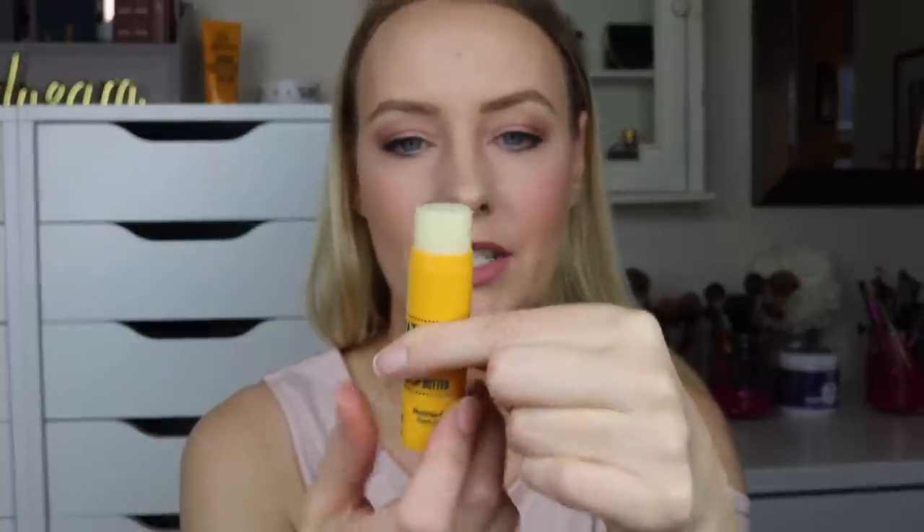Next up is a lip balm. I love this lip balm — it's from Sol de Janeiro and it's actually fairly new for me. But I have so many lip balms in my collection that I end up rotating them a lot and never use the same one every day. For that reason, I still have a lot left. I'd like to focus in on just one lip balm so I can get one out of my collection. Even though this one is fairly new, it's one of my favorites so I thought I'd do this one first. I'll roll it up all the way — that's what I have left. It's just a matter of remembering to only use this one and not grab the other ones.